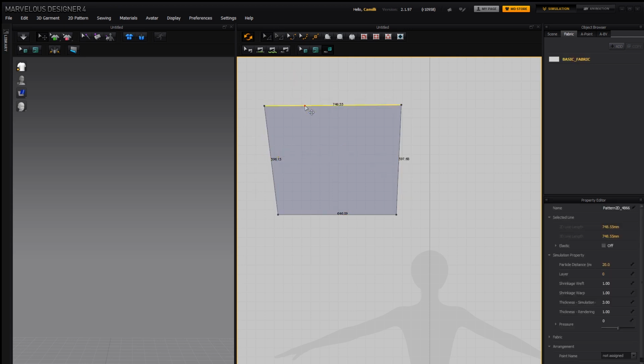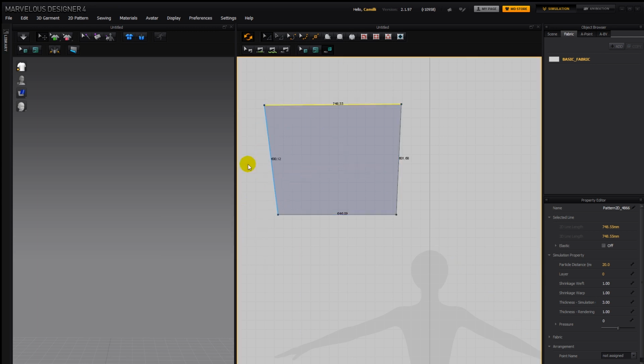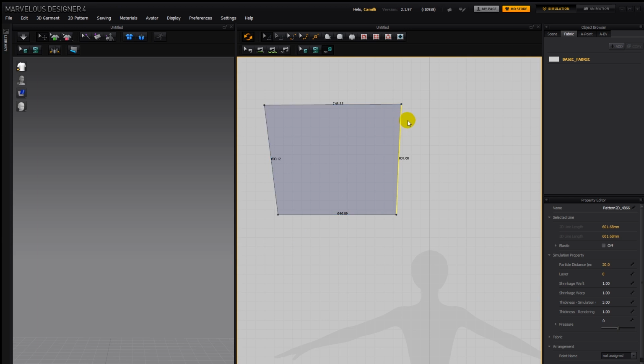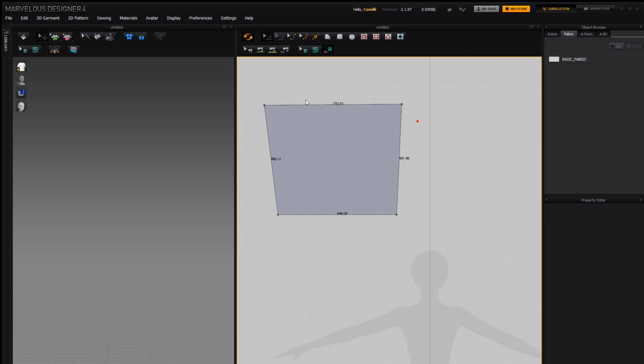So sometimes it's better just to select the line with the Edit Pattern tool, drag it up, holding Shift if you want to constrain it, and then right click and say what distance you want it to be moved. So here we want it to be 4 millimeters in order to be a perfect 600, so I'll do 4, and there we've got a nice 600. Then to get 750, I'll drag this one out, holding down Shift, right click, and that should be, one moment, how far should that be? It has to be 2, right click 2, and there we've got 750.